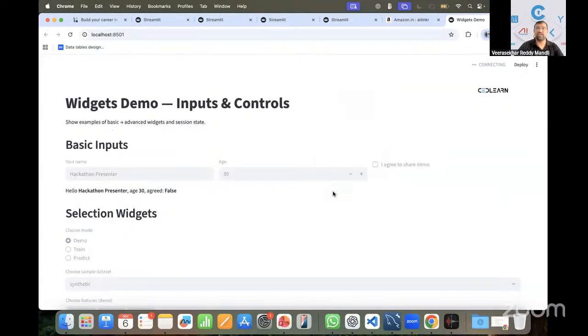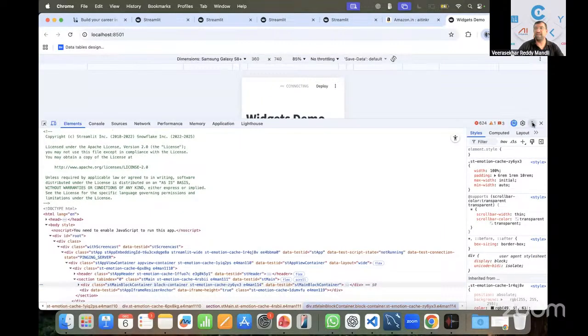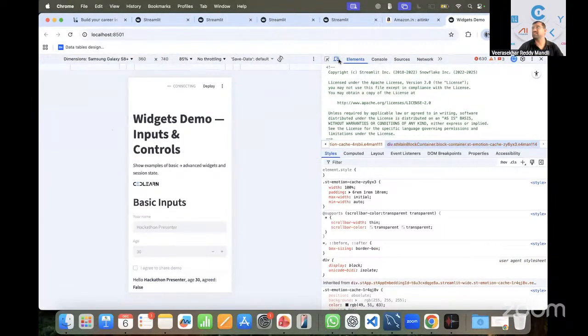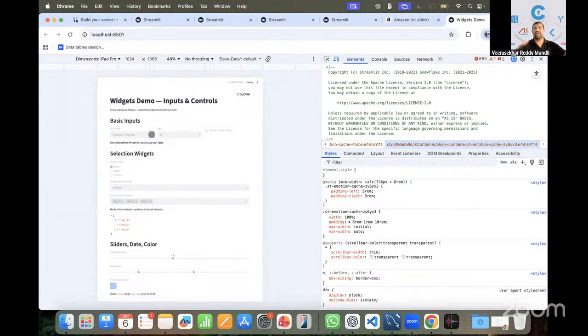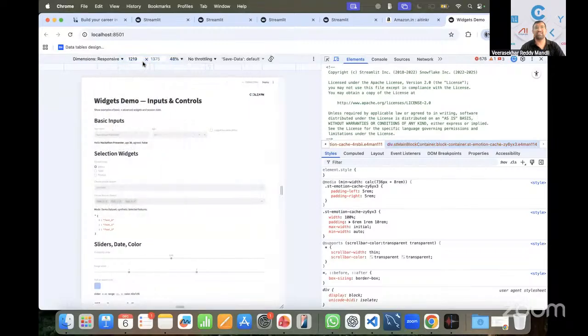Let's say you right-click on it. There is a mobile responsive option here. Developers use this feature to test whether the page is responsive or not. Now you can see this is responsive. If you want, you can change the devices also, so you can test it with an iPad Pro. The width and height for an iPad Pro are going to be different. You can also give your custom width and height by going into the responsive mode and test it.